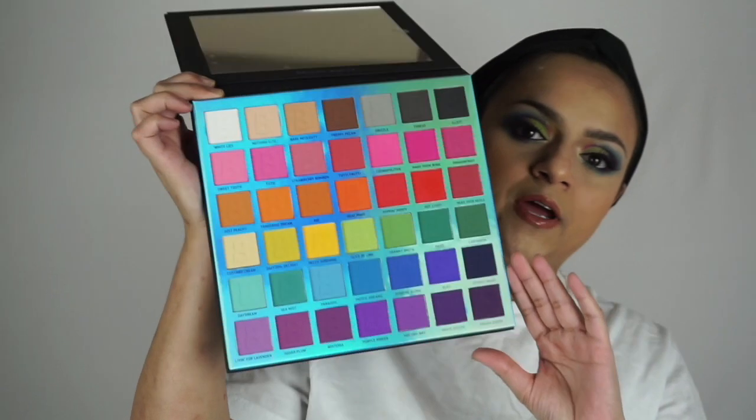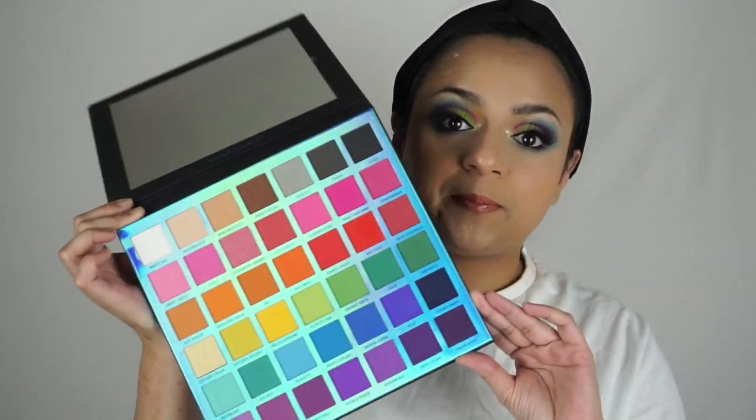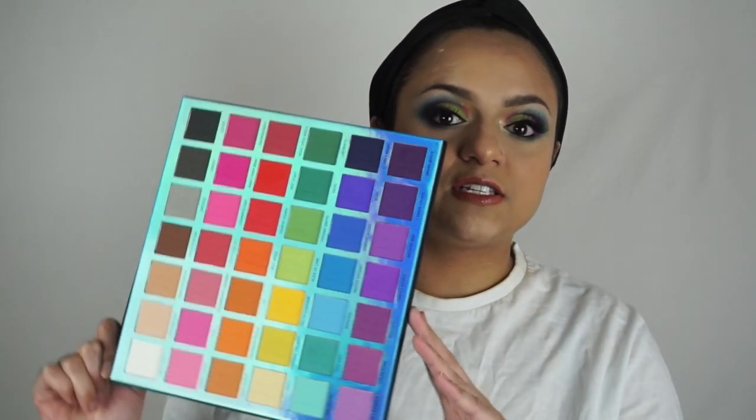So guys, this is the Beauty Bay EYN Bright Matte palette. I definitely will be using and recommending this palette because it is a great beginner palette — only £23, and I paid £16 during the Black Friday sale. If you're a starter, it's a great palette to begin with and it will challenge your blending skills. I think something challenging is better than something easy for a beginner because you get used to working with the shadows. This is the final look — I'll be doing more looks with this palette, so leave comments below on what you'd like to see. Bye for now!